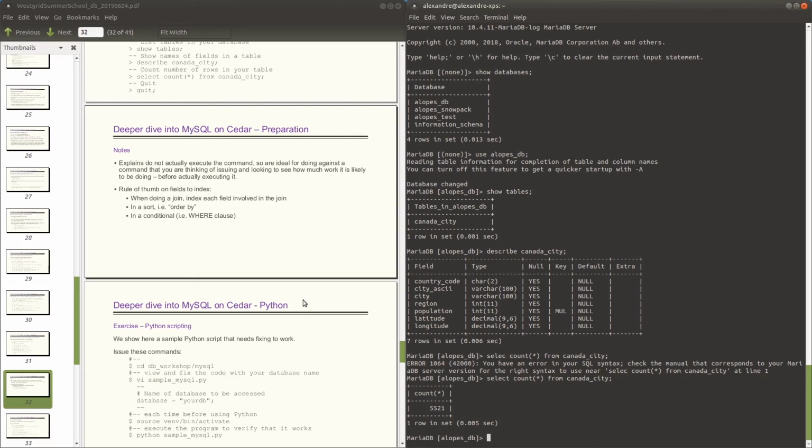So explain will not execute the command. So it's a quite handy command to understand how is the effort for the database to process the query you are trying to do. Again, some rules of thumb on fields, and this will be exactly the same for Postgres. If you have fields that are involved in joins, those are fields that are very good candidates for index creation. Also, order by is another point where indexes would help. And definitely the where clause, as by our example, could be optimized using an index too.